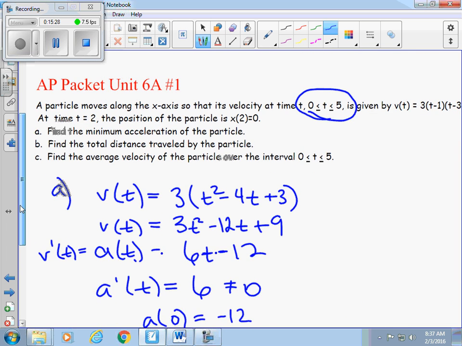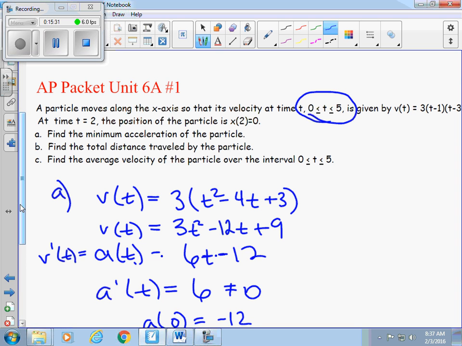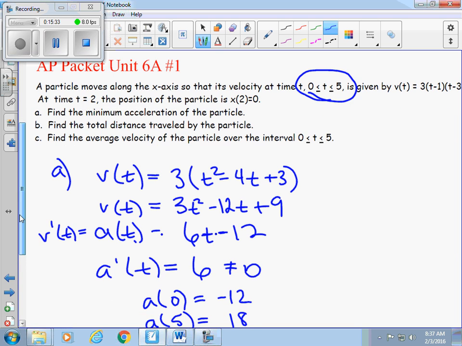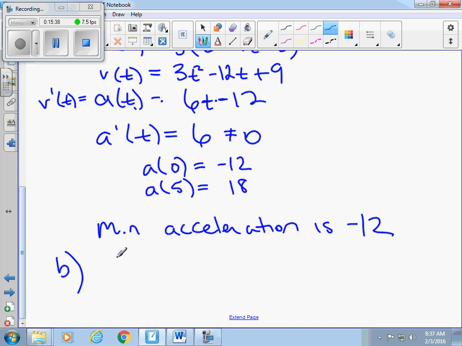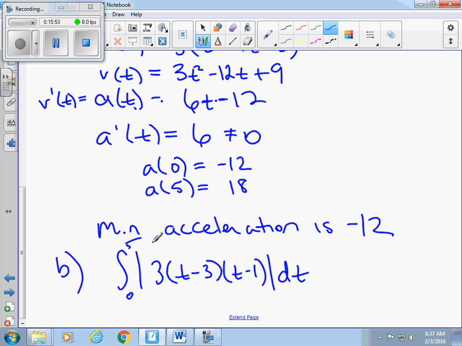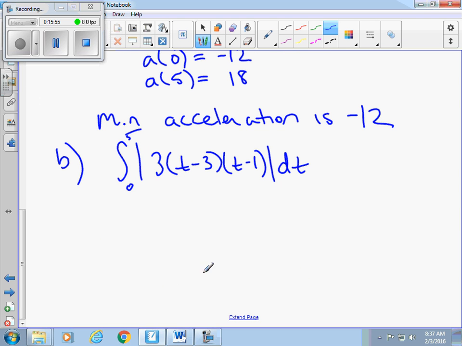Again, I'm going to ask you, what am I given? I'm given the velocity. How do I find distance? Okay, I want the integral of the absolute value of the velocity curve. What was it? T minus 3 and minus 1? We changed it. Yeah. From 0 to 5. If I had a calculator, that's an easy question. I type it in and I push enter. I probably don't have a calculator on here. I don't know how to find the integral of an absolute value.